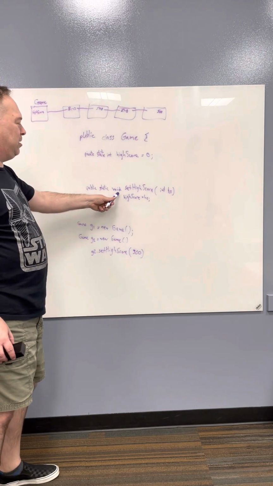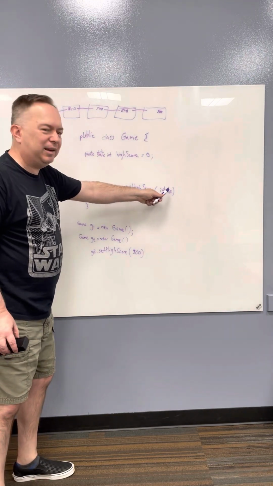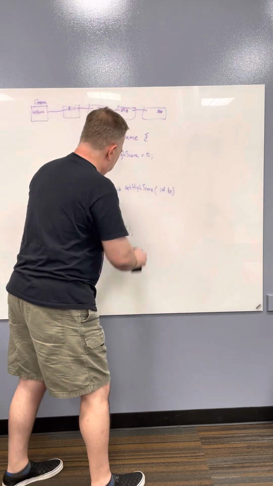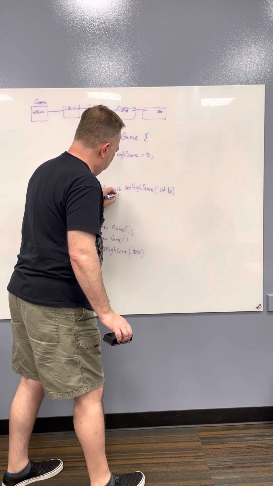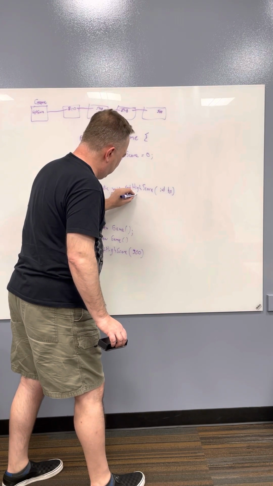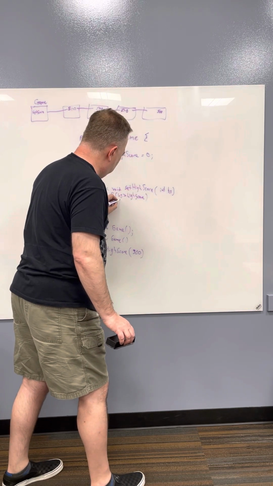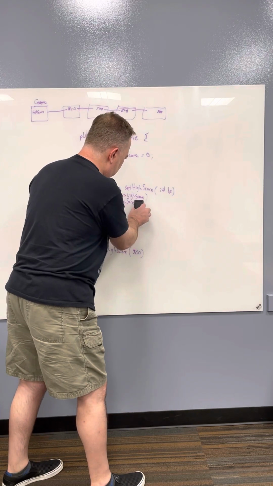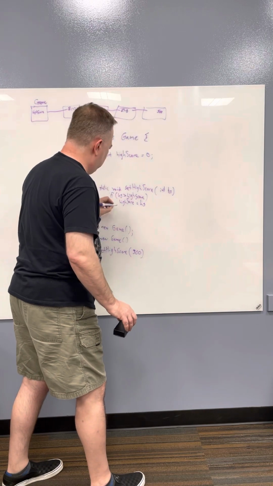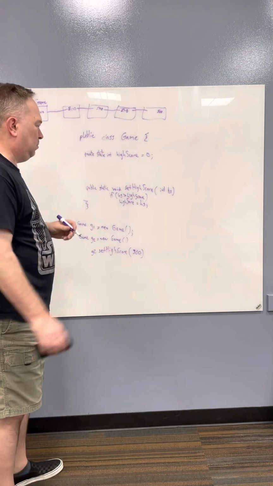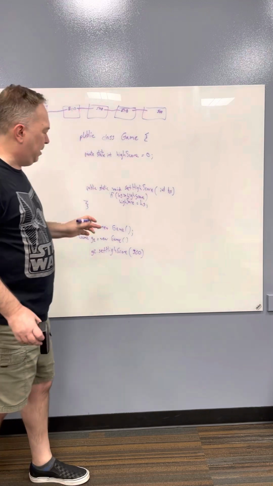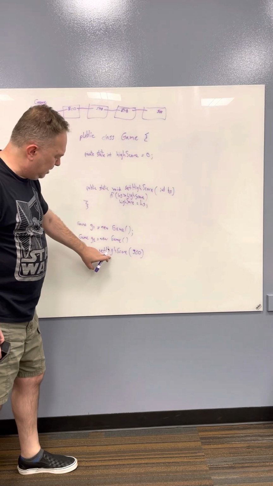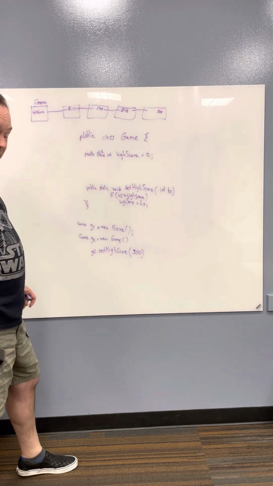Actually, a better implementation of this would be to check what you pass in, and if this is higher than high score, then set it. Otherwise, no. Let's do that real quick. If hs is greater than highScore, highScore is equal to hs, else do nothing. Why would you set it to a lower value, right? Anyway, I can say g2.setHighScore, and that works just fine. But there's something else that you can do.